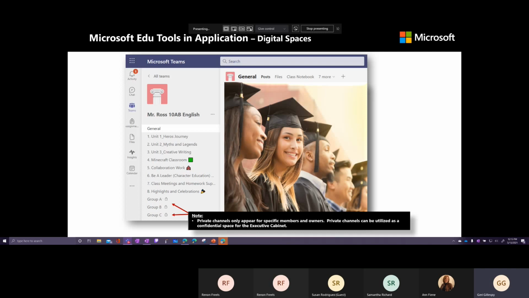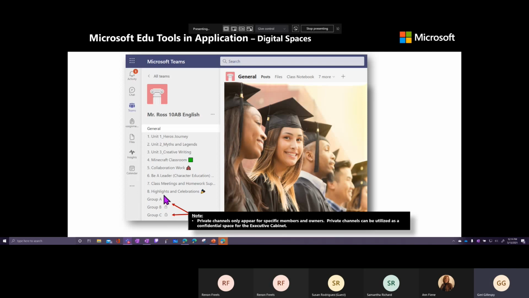When we're dealing with team, there are 3 basic areas we always want to remember. And it is the team itself that is going to hold all this information. A lot of times I will explain that almost like a file cabinet sitting in the corner of your classroom that's going to hold all this information for all of your students to access and members of your team. We have the channels that serve as each one of those type of drawers for people to be able to access information and keep that information there.